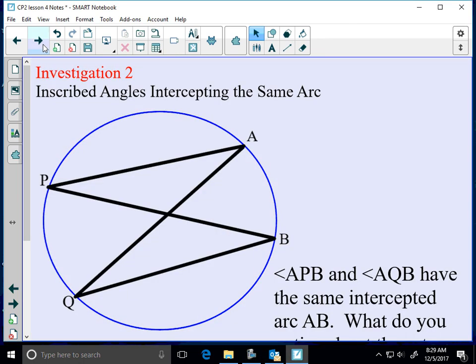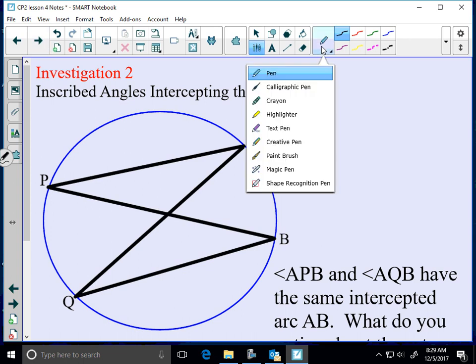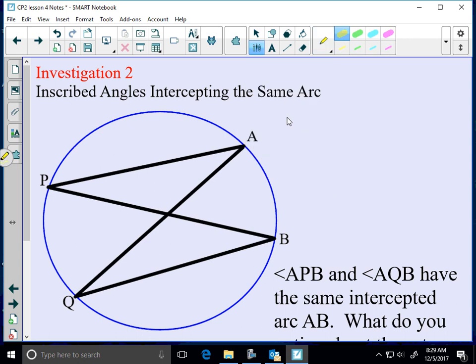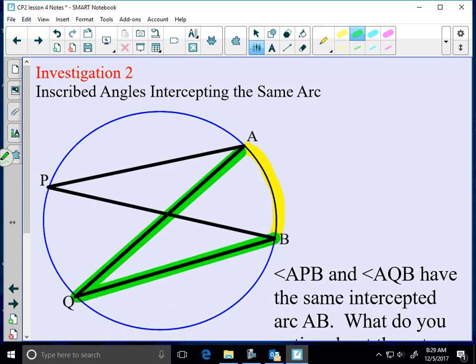All right, inscribed angles intercepting the same arc. Okay, so this is something that, when you look at artwork sometimes, you need to just sit back and squint a little bit, and then it makes more sense. Okay, I want you to do that on this. Now I want to look at this arc AB, and I want to do this in a couple of ways. This angle right here, would you agree the endpoints of that inscribed angle are the endpoints of arc AB? Right. And I'm going to do the same thing here with this angle.